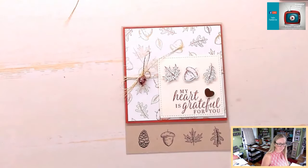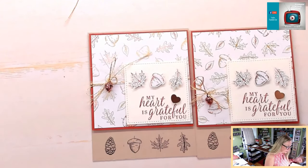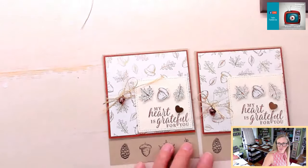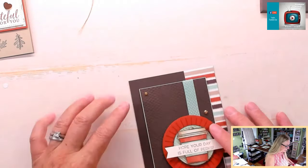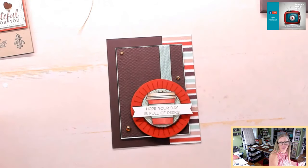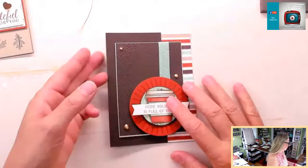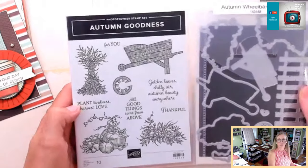So that's my card. And I actually did make it just like I had planned. But I have a few others before we switch back to Tami that I wanted to show you. So these, again, feature the Gilded Autumn Suite products. This one features several things from the Gilded Autumn, but I also use a little coffee cup, I think Perk. Something about Perks. That's in the back of the catalog. Super cute. And then this is the Autumn Goodness Bundle.